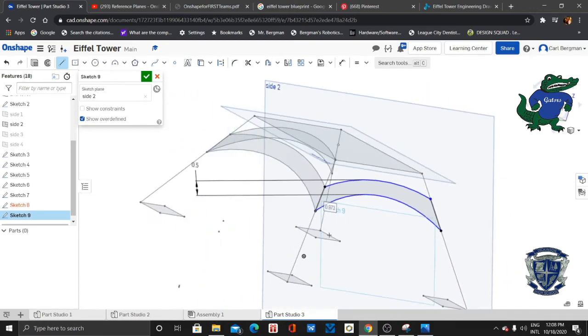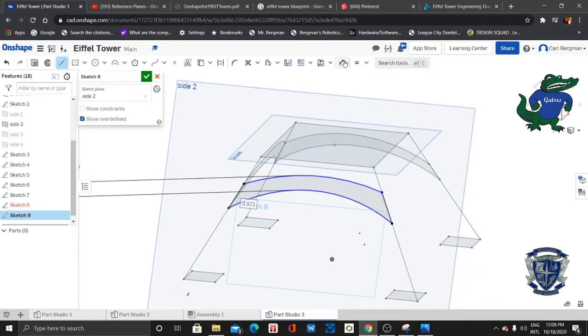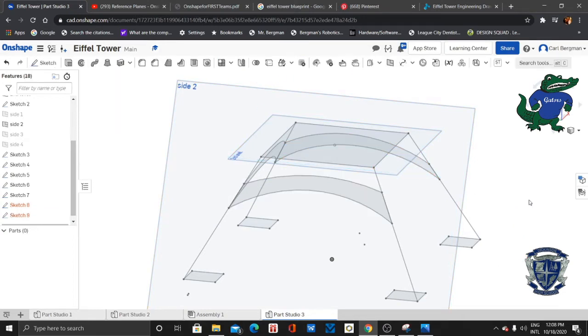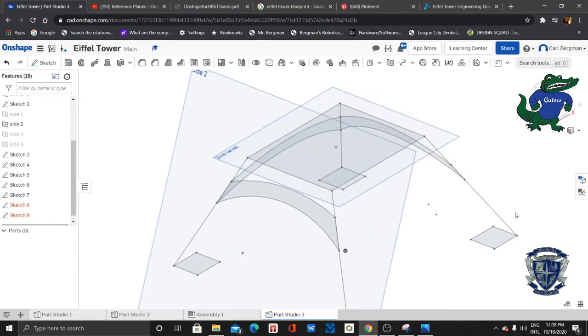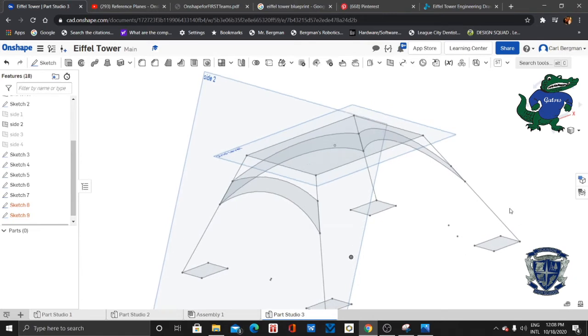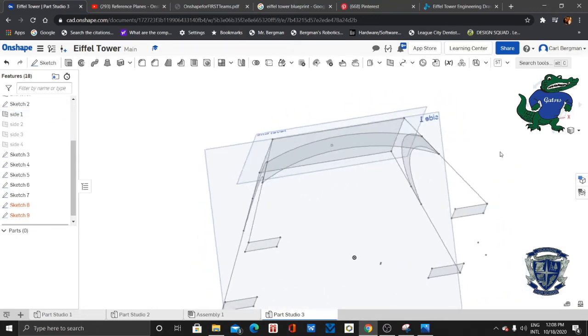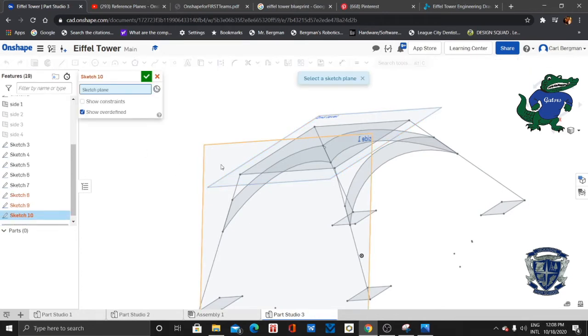So you notice there's something not quite right with that, and I think what I should have done is took the measurements where the arch meets the side there, and it's not going to let me put in 2.5. Turns red, then you cannot do that because you've already got it constrained. Alright, so we got to put in the last one. So sketch 8 and 9 have something wrong with them. I'm going to have to go back and fix those.